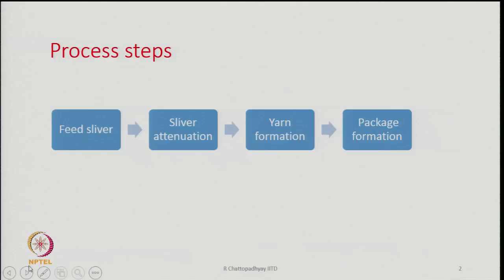So, today we are going to start air jet spinning. Let us look at the process steps. The first one is feed sliver preparation, followed by sliver attenuation. The next step is yarn formation, and the last step is package formation. So, basically in this machine we have mainly three process steps.